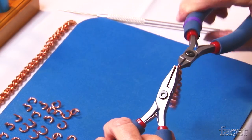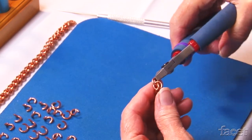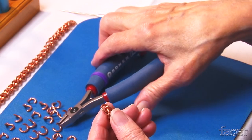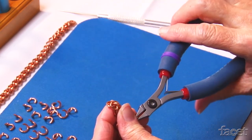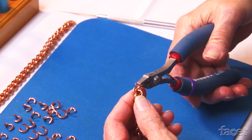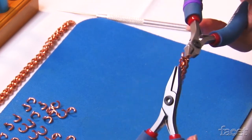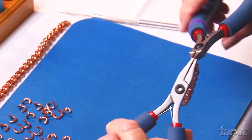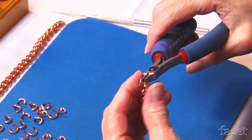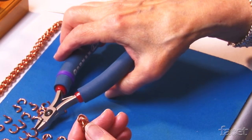And close the jump ring, set my pliers down, lay it on my finger, pick up the next ring, use my thumb to separate those two and insert through the last two jump rings. Close it. Set the pliers down, lay it on my finger, and put in the next jump ring.